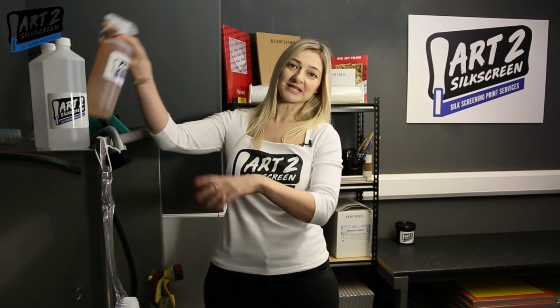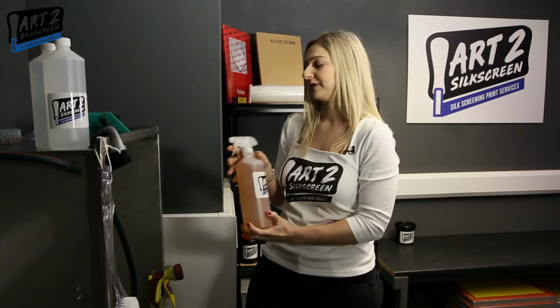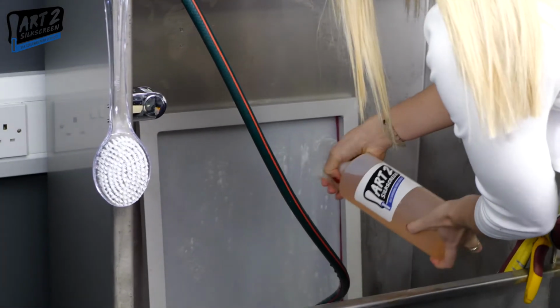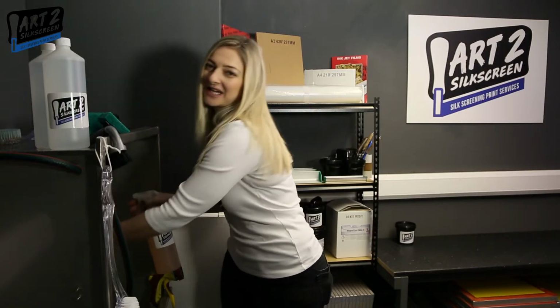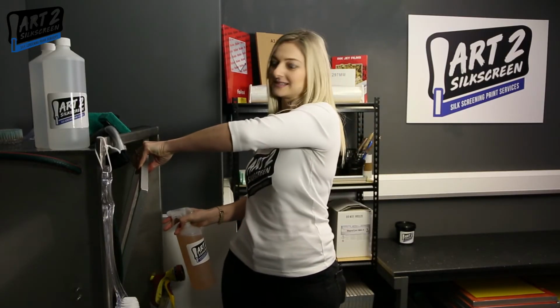Okay, after we've wet it both sides with water, we're going to spray the screen with our degreaser. You'll see it start to foam up straight away. Make sure you get into the corners of the screen. That's where a lot of the dust tends to sit.